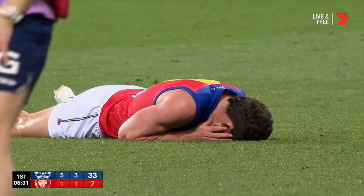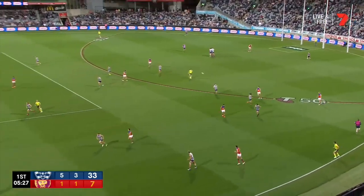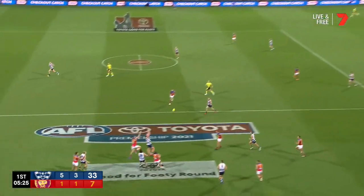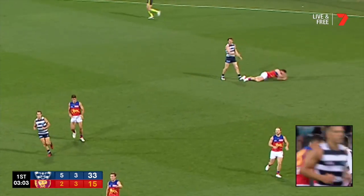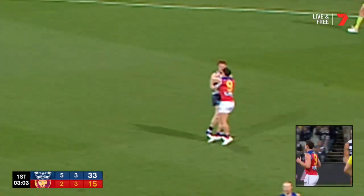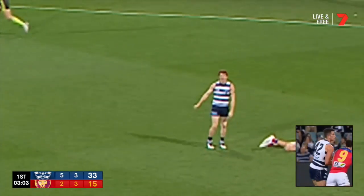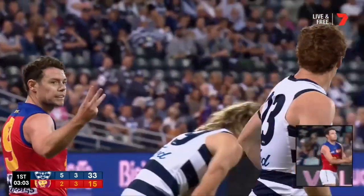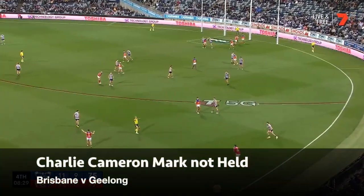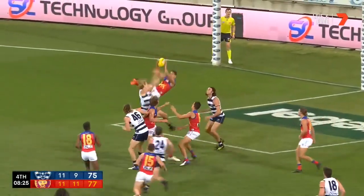5-1. Now there's a Brisbane player down behind the play here, and Lockie Neale is clasping his mouth. So have a look at this. This is the Lockie Neale incident. Gary Rowan in the background there, and a bit of a round arm around the neck or shoulder region more than anything. Down to you, Ab. What are the repercussions of this? Yeah, look, that was well and truly off the ball. Less interchange, more fatigue.